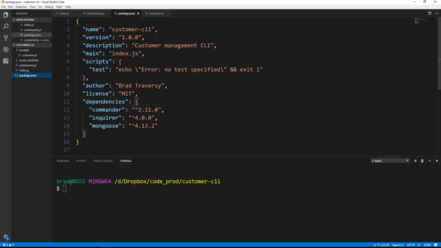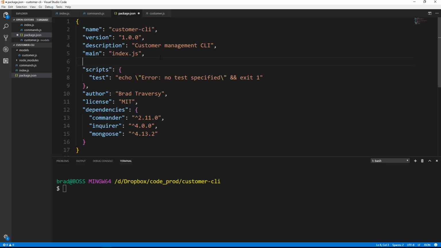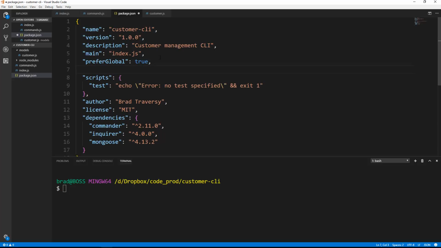All right, and then once we do that, we just need to go to our package.json file, and we need to add, we're going to go right above where scripts are, and we're going to put in prefer global, and we're going to set that to true. And then we also want to set bin, and we want to set that to our commands file.